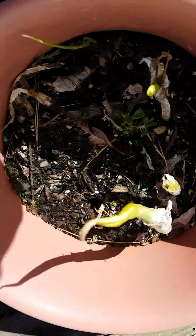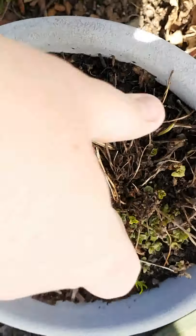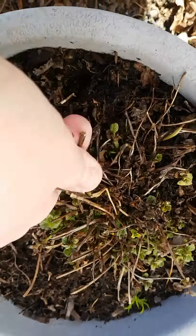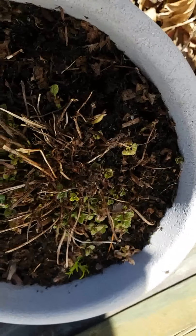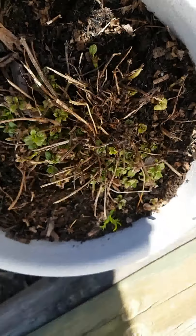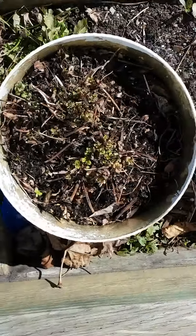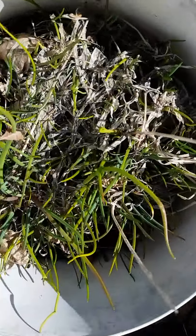Now here is another pot of my mint, and I'll get rid of all the old weeds. As you can see, these little green shoots are popping up through. Like I said, I don't want it to smother out. Okay, that's my green onions, mint, my chives, and I have another container of chives.